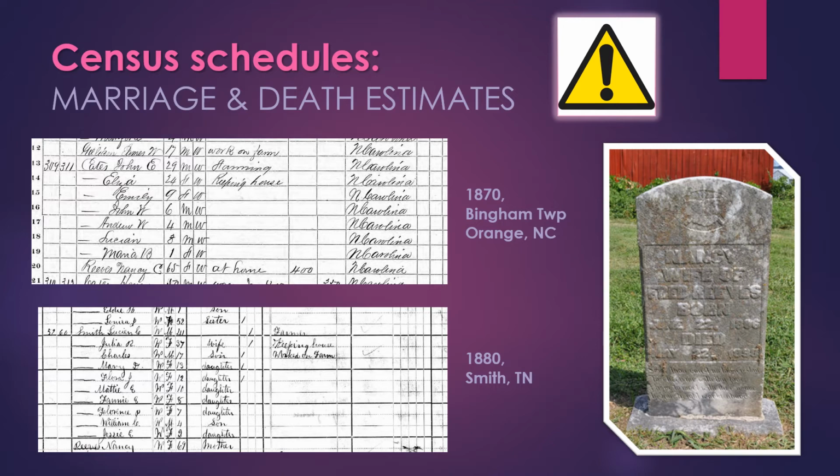Now, some people tend to use census material to estimate dates of death as well. Certainly an individual may appear in one census and not in the next one, and the assumption could be that the individual died in the intervening decade. If some of that individual's children were born in that decade, one might further narrow the range for an estimated date of death. However, this is not in any way an exact approach.